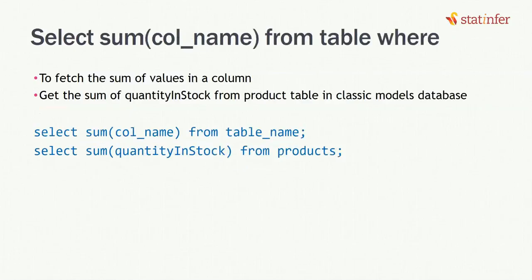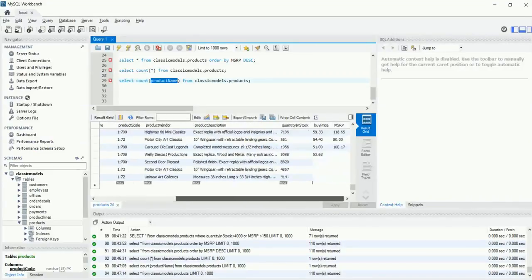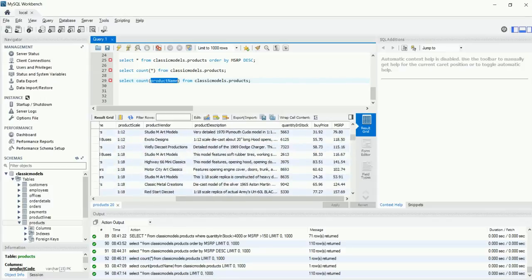Now the next one, if we want to select a particular column and add it up, we can write the SUM function. Instead of select star, we will select sum of a particular column from the particular table. There is something called quantity in stock. I want to see how much quantity I have, or something called sales, what is the total sales, or revenue, what is the total revenue.